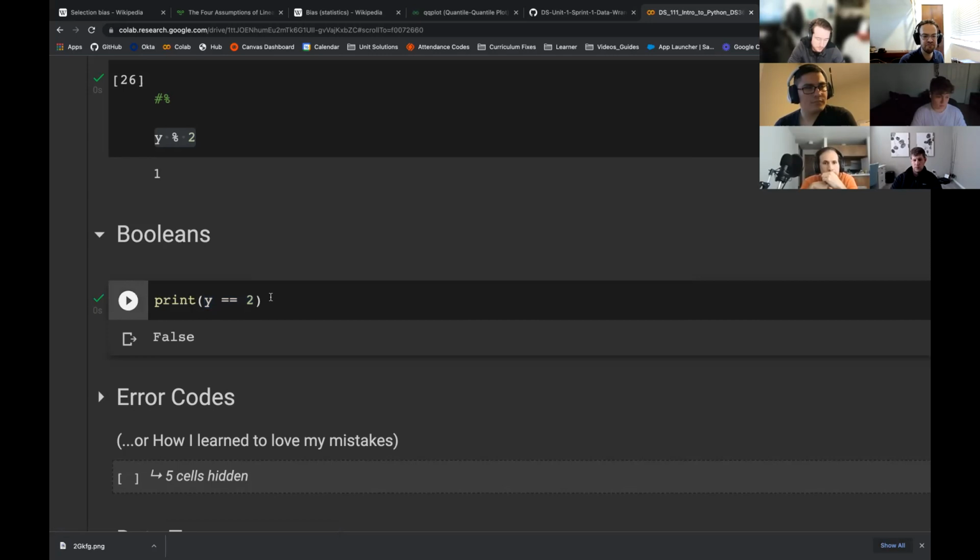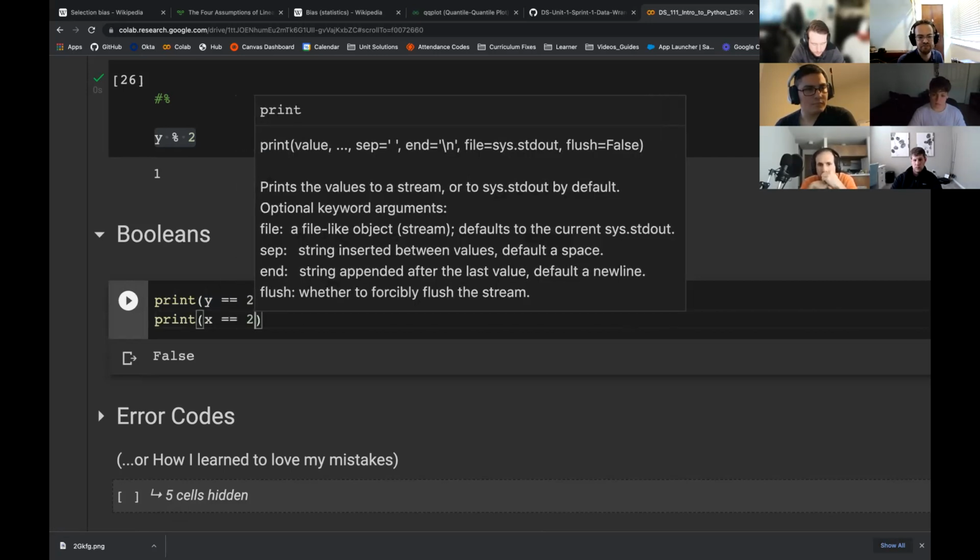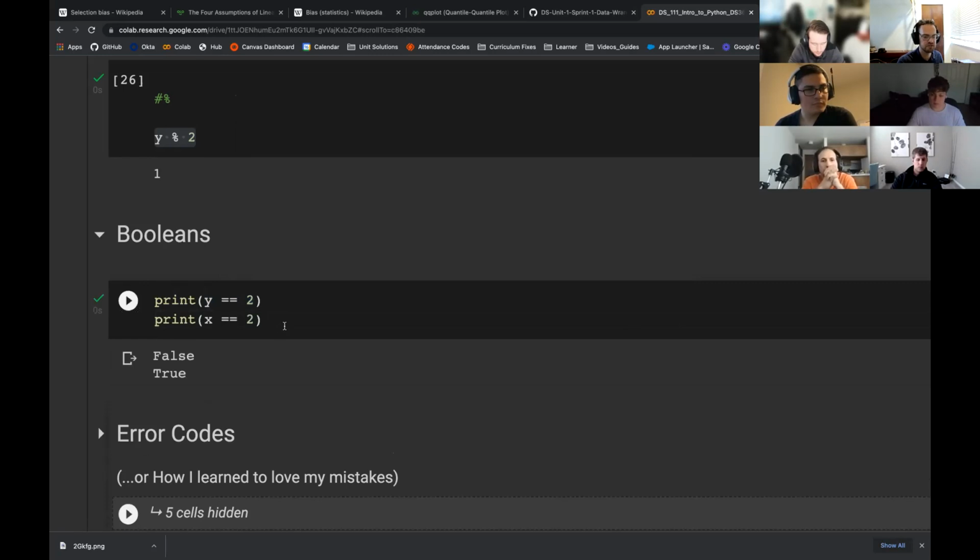So that's my first false statement. And if I wanted to print a true statement, x being equal to the value 2 will also print out.